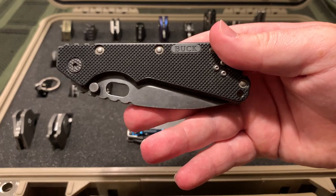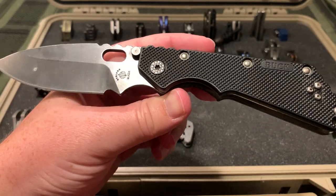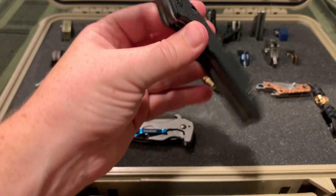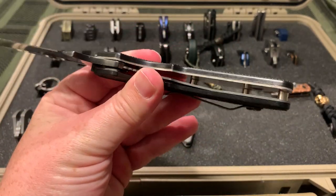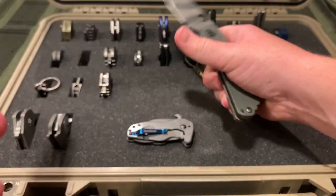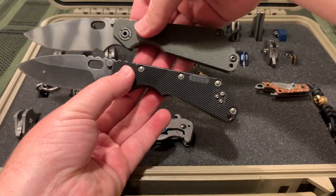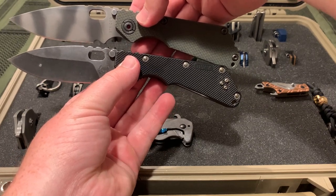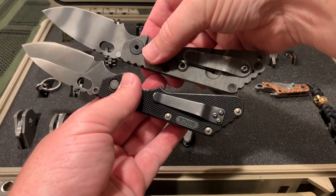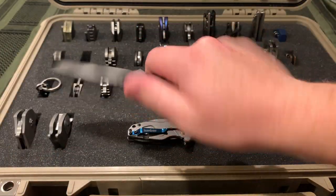Now I have one that I don't know if I've ever really carried. I bought it from my local knife store because I think it's from around 2004. It is the Buck collaboration with Strider. It's got like plasticky Buck scales, kind of a cheap liner, and the blade steel isn't amazing. But what I'm carrying today was my real Strider that I bought a couple years after buying this Buck version. You can see they are almost one-to-one copies of each other - or at least the Buck version is a one-to-one copy of the actual Strider. Getting to hold and feel what a real Strider would feel like definitely led me to buying a real one.